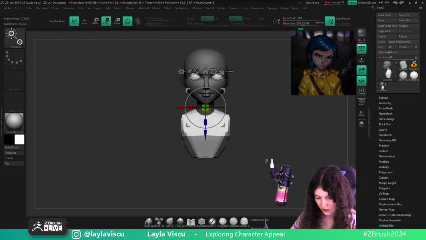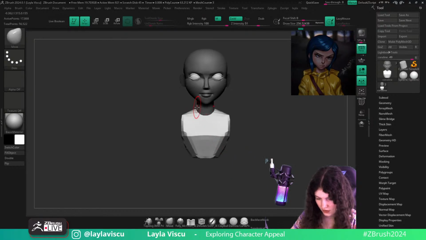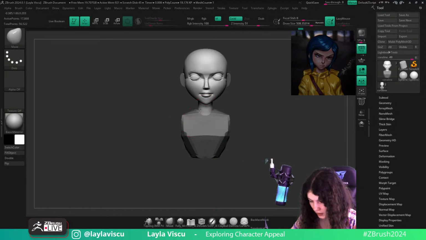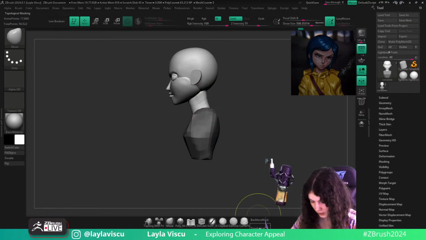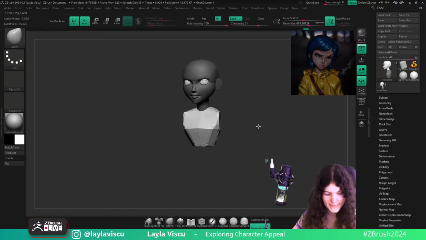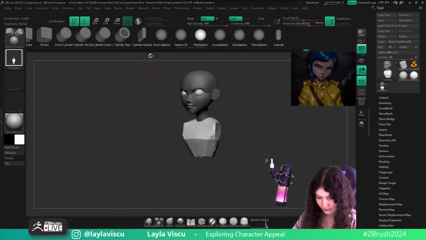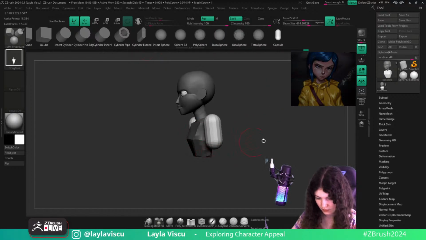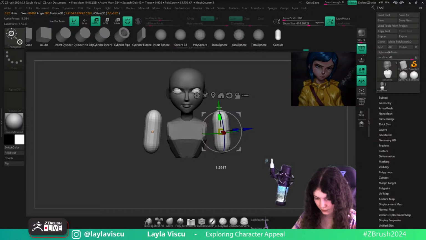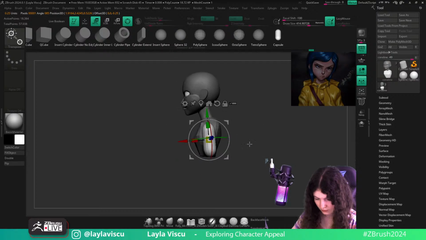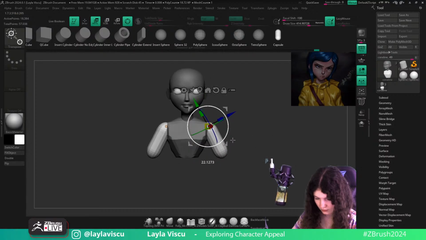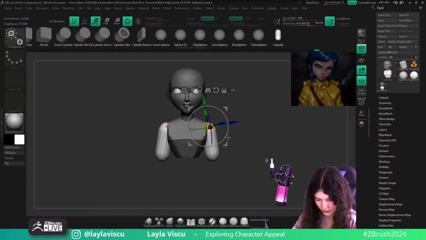That's too big of a chest for her. She's a kid. Guess this is fine.